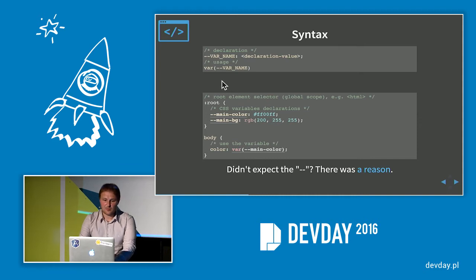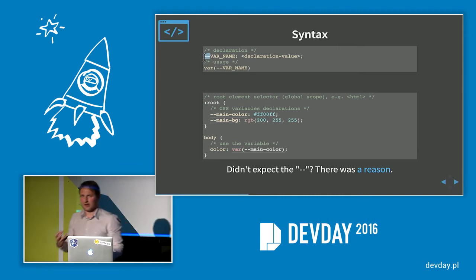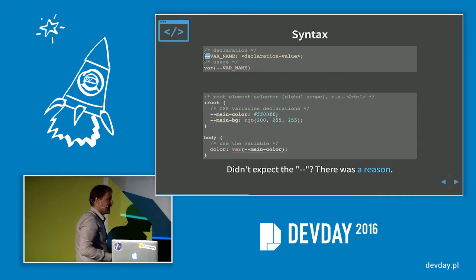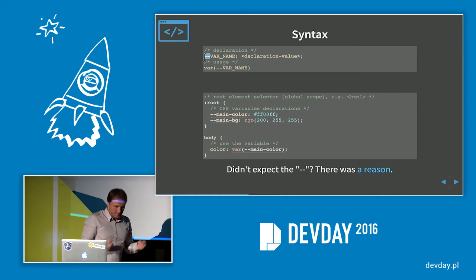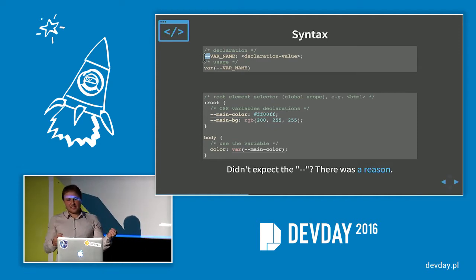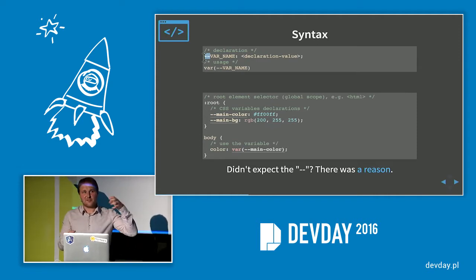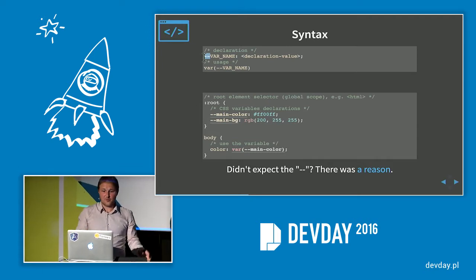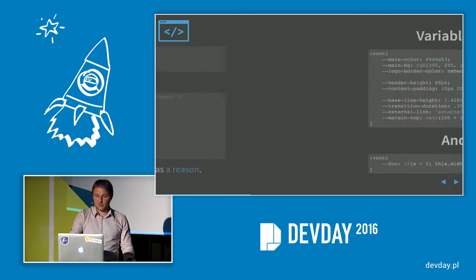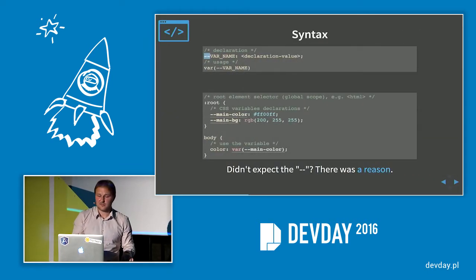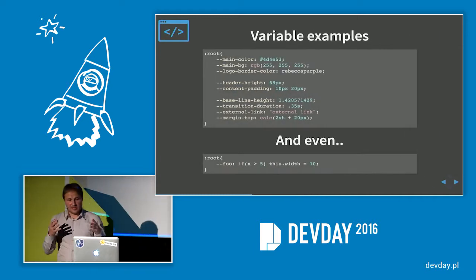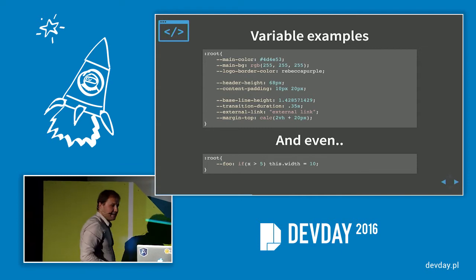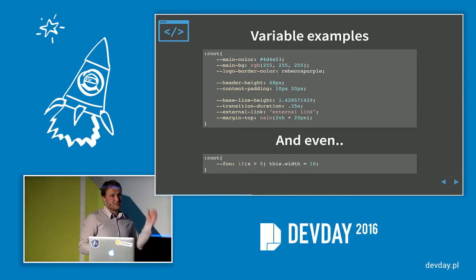And you might be surprised, why is the syntax so ugly? These double dashes, why? What is the purpose? Why not a dollar sign or something else? But there is a big reason for this. You can actually use CSS variables inside your preprocessors, and you can mix them both if you want, which is cool, so your preprocessor will not touch CSS variables. And the answer to what I can put inside the variable is easy. Anything. Anything that is a correct CSS value, just put it there.